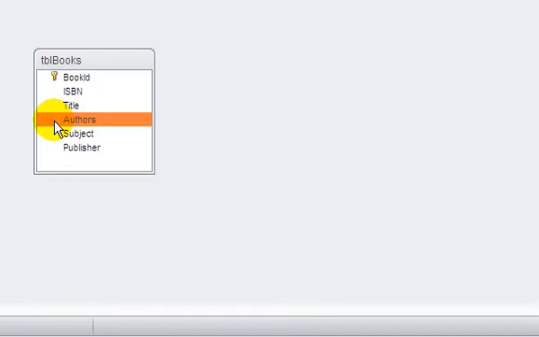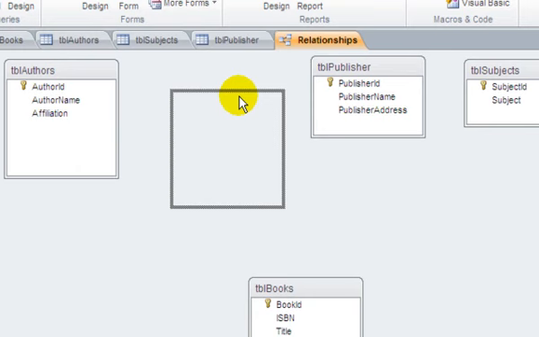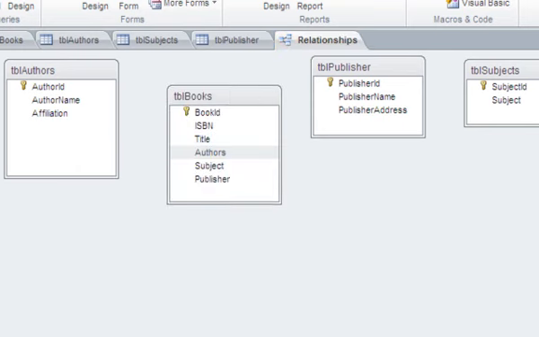But still we are stuck with the problem that we can add only one ID. So let me first add some data, and then we'll create the relationships among them.